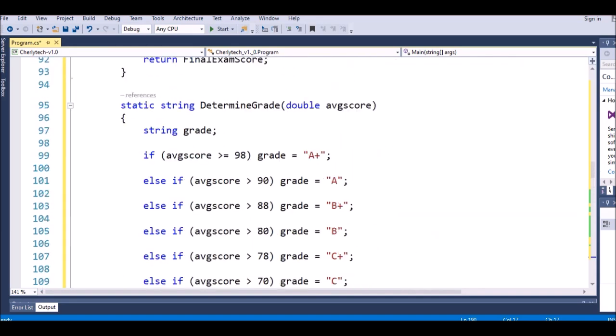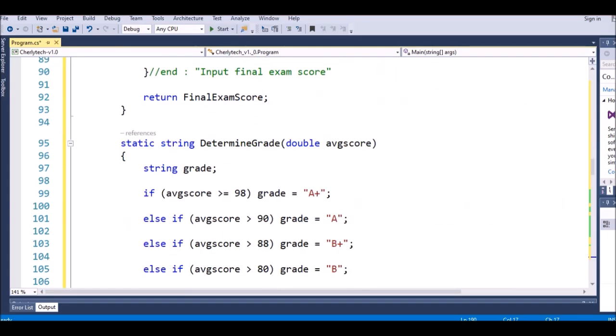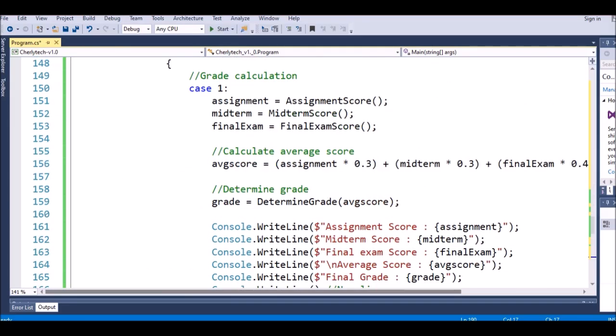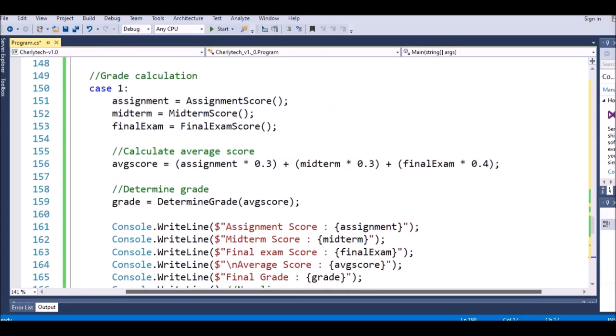So this is the main. Okay, so now let's check that any error or nothing. We see that no error, right? So let's review again that the score is correct or not. You see that for the assignment we give students 30% for the score, so we have 0.3, and for the midterm score the full score is 30%, so it will be 0.3, and the final exam the full score is 40%, so it will be 0.4, so the total score will be 100%. So now let's run our program to check. Just Control F5 on the keyboard.